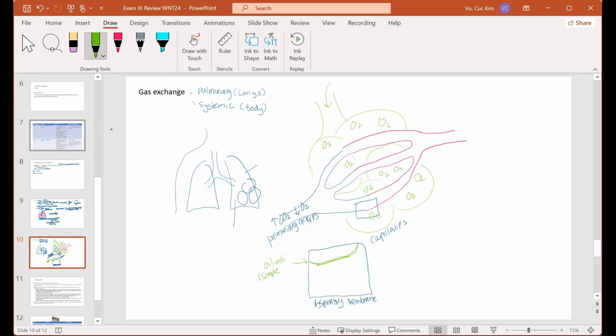So if you review, the alveoli has three types of cells. The alveoli has great squamosal cells, and the great squamosal cells produce surfactant. It has the dust cells, and the dust cells are macrophages. And then it has the simple what? So kind of review the three cells of the alveoli in your head.